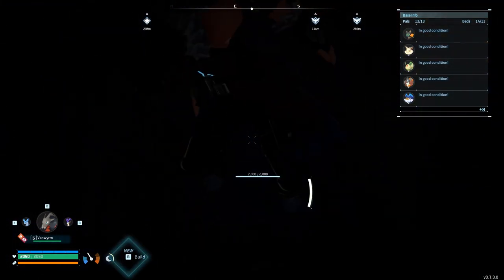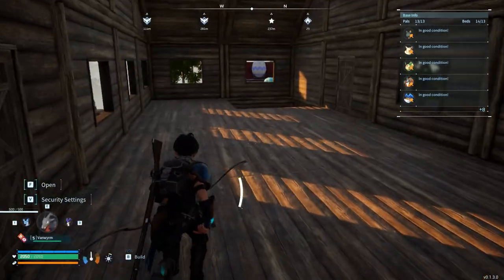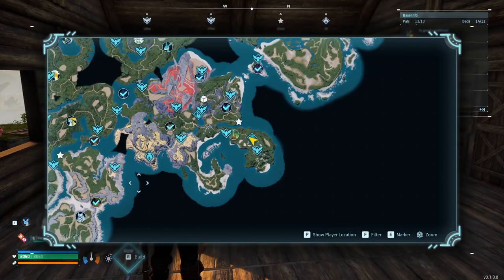The only thing is really the cake. The cake is taking too long to make. But other than that, it's actually a really, really simple system. Only 4 stats to work on. So yeah, and we've managed to explore a little bit of the volcano.